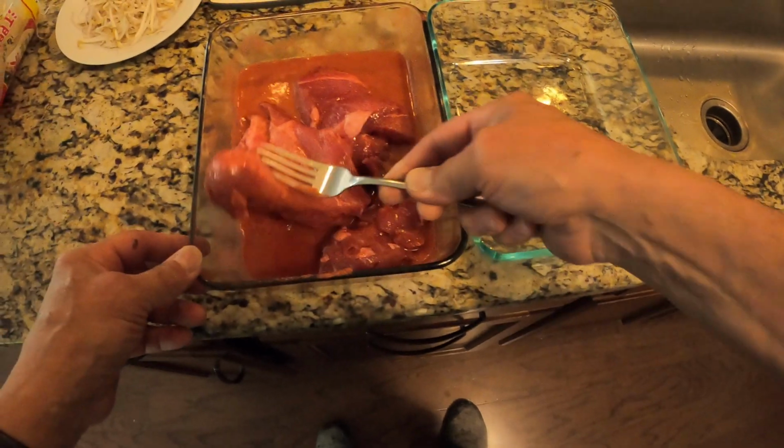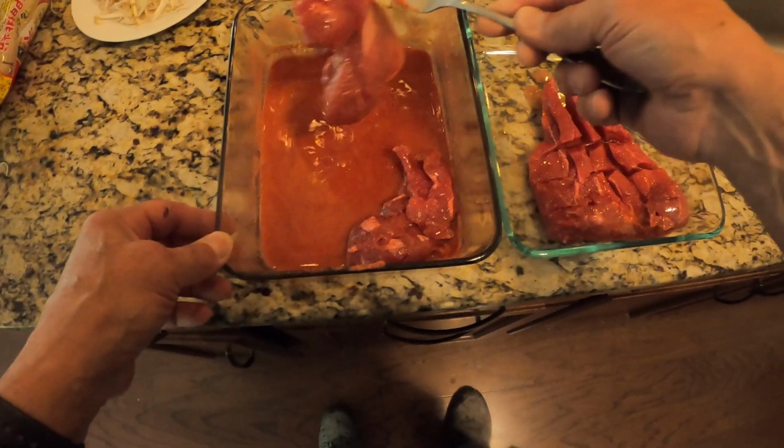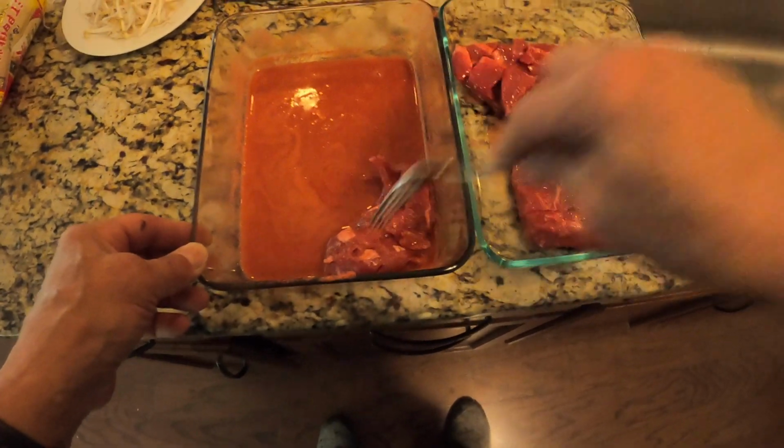The pork has been marinating for 2 hours now, and it's going into the oven for 20 minutes at 400 degrees.